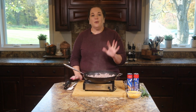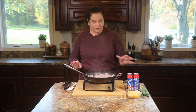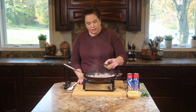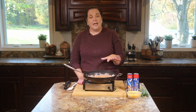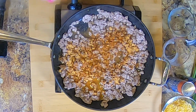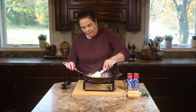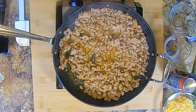Okay, so now we're going to add flavor to our veal. Because it is so lean, there's really no fat to drain off here, so we don't have to drain that. But if you happen to have excess fat in there, go ahead and drain it. Mine looks good. I'm just going to add a taco seasoning, just one packet, or if you're using your own homemade taco seasoning, use about 4 tablespoons. I'm also going to add some water to the skillet. We're just going to let this hang out for a few minutes until it starts to simmer and the sauce is thickened up a bit.